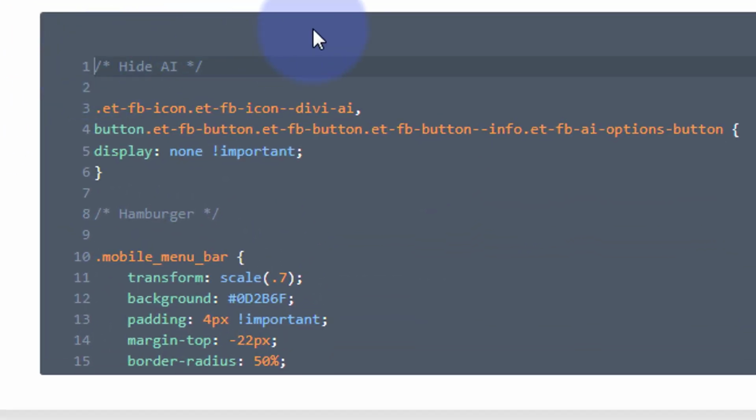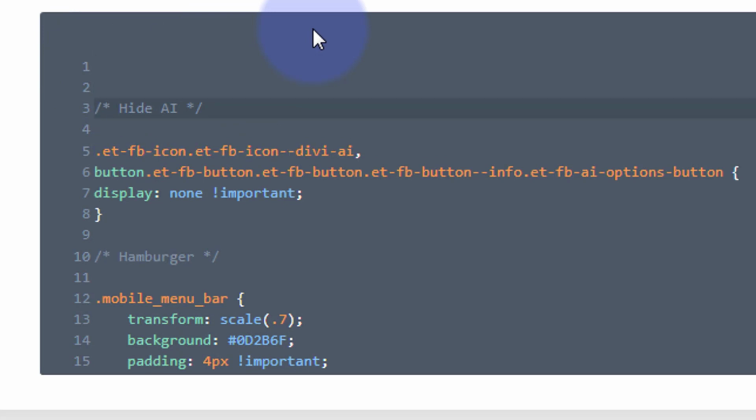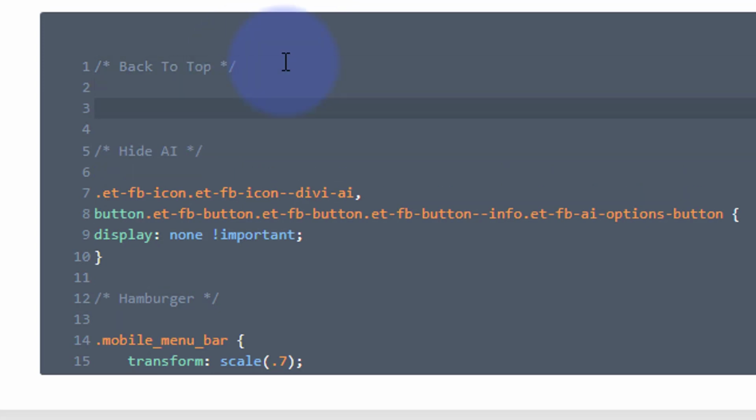If there's something there, you can just scoot it down a couple of lines. Always a great idea to give code a title, that way it's easier to find, especially if somebody else edits the site after you. Anything that you write between the stars won't be read as code, so it's a great place for notes and titles. I'm just going to look back to top. Now I'm going to scoot down just underneath. I'm going to paste that code we copied from our browser.